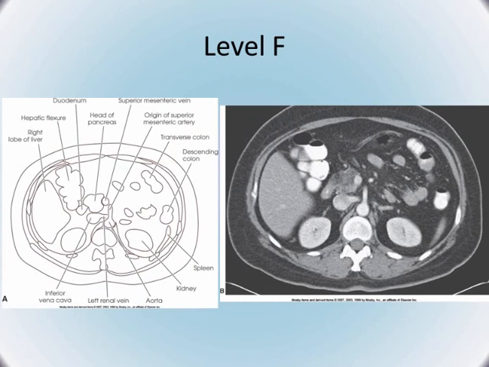At level F, since we keep moving inferiorly in the patient, we're finally reaching the most inferior aspects of the liver. On the previous two slices, you saw the adrenal glands, so now we can see the kidneys. Starting off with the liver, we're just looking at the right lobe of the liver, the hepatic flexure, the inferior vena cava, the aorta, the left and the right kidneys. The spleen is nearly gone. We're just looking at the most inferior aspect of the spleen. The descending colon, the transverse colon, the duodenum, and the head of the pancreas.